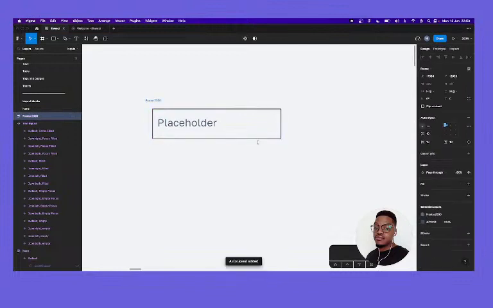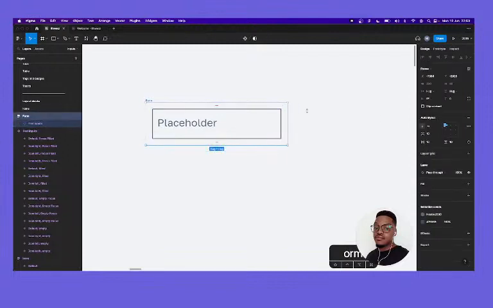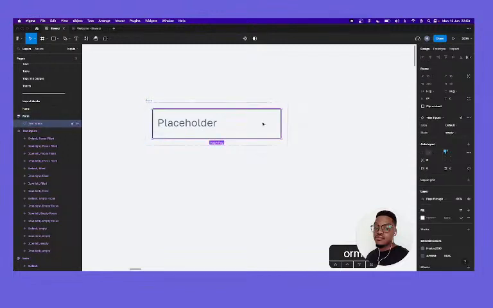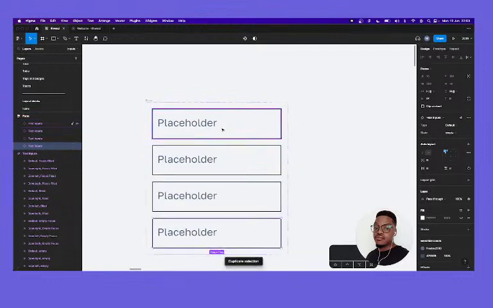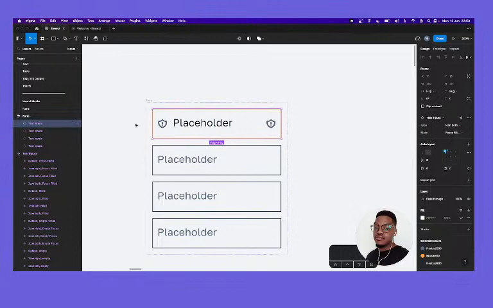Cover that in an auto layout and call it form. Assuming we're building something like a mobile form or whatever. So I can come in here and say I would like icon both, focus filled. That makes sense.